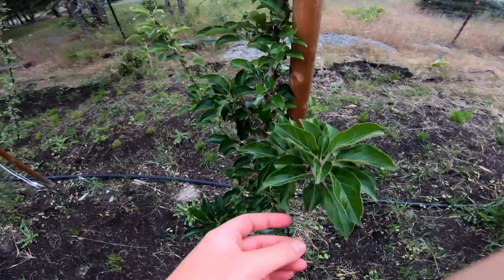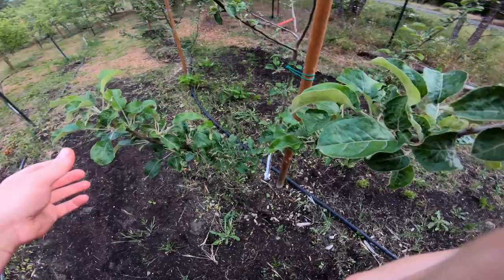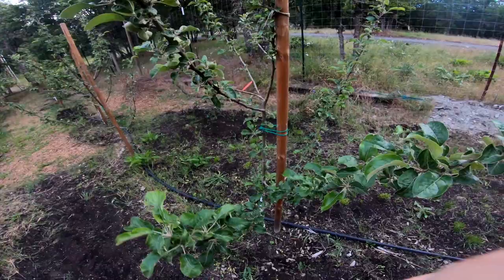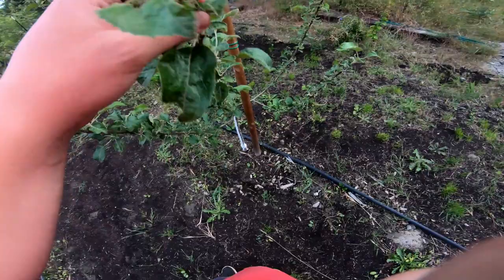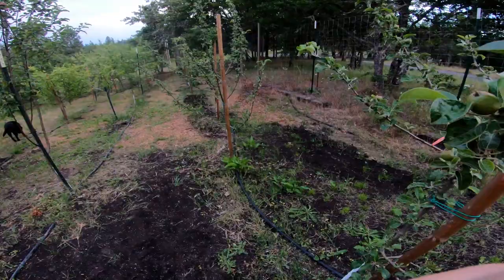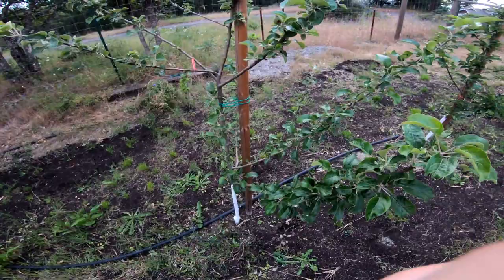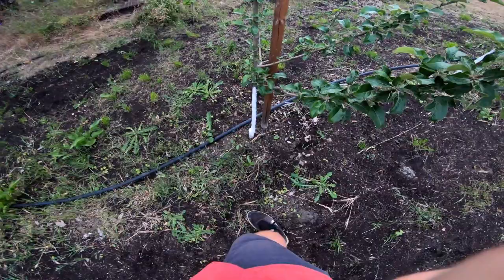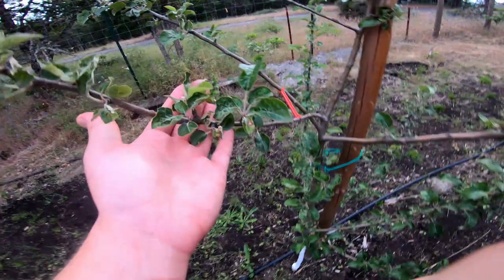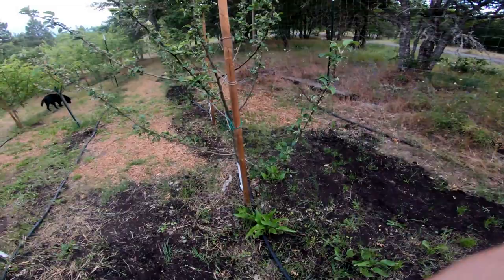Another Doux Normandy — this one doesn't have any fruit but it's a very pretty tree with a very healthy, nice dense canopy. This tree right here I believe is Claus, which is a Spanish cider apple that falls in the category of bittersweet or bitter sharp — I think it's on G202. I've got high hopes for this one. I had a couple on a different rootstock, MM111, last year and they ripened really, really late — end of November — but they were small, very intense flavored, nice late cider apples. I gave these newer trees a nice dose of fertilizer and will be giving them lots of water.